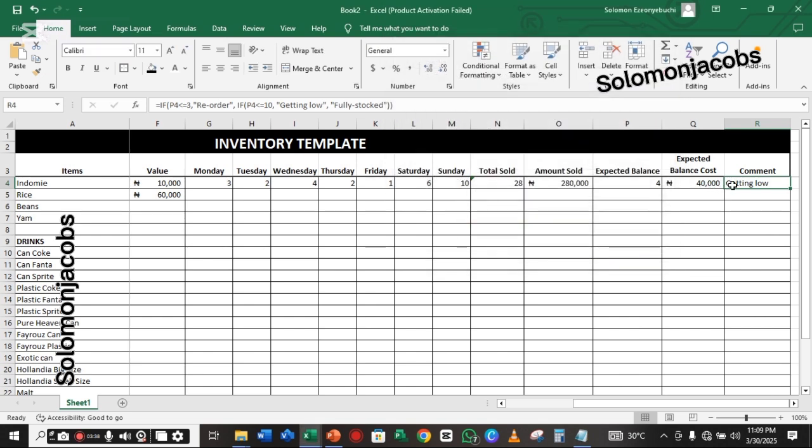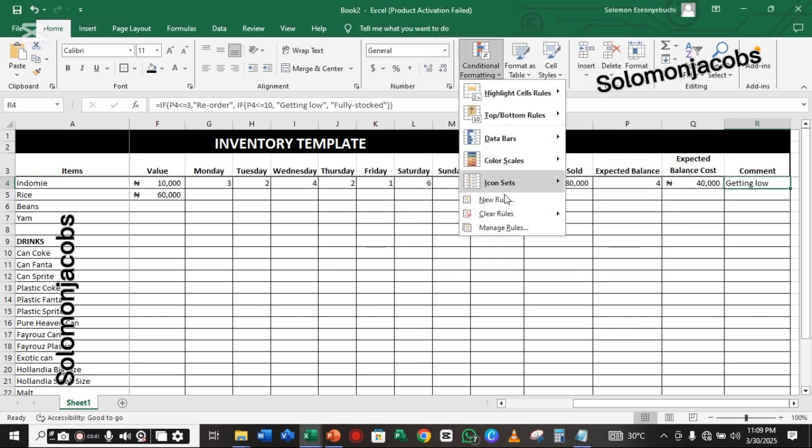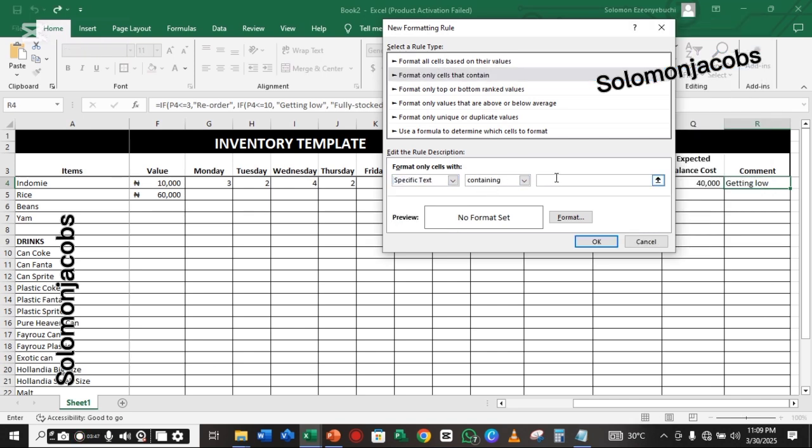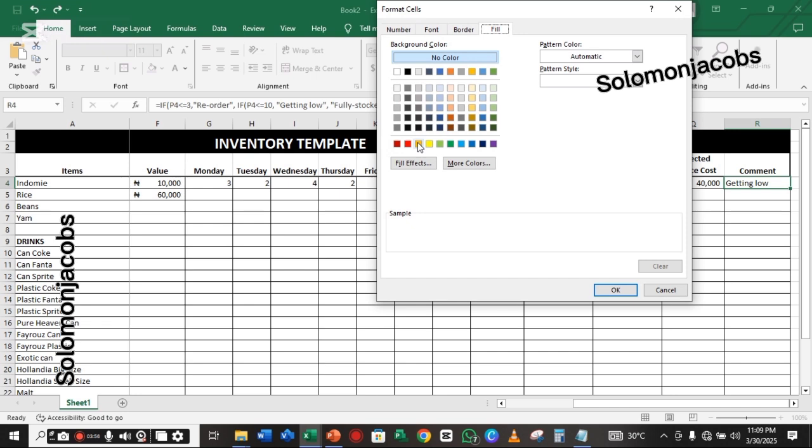Then our getting low color is going to be orange, guys.